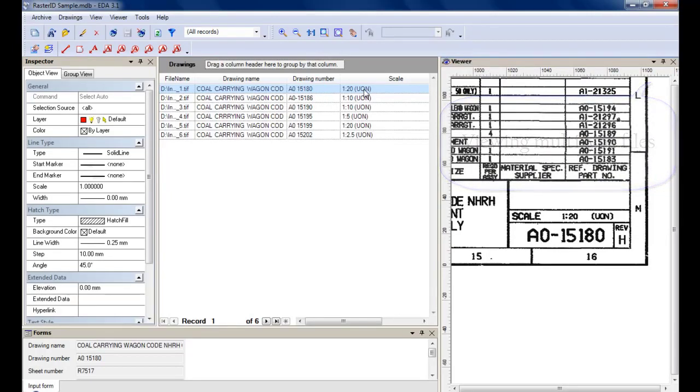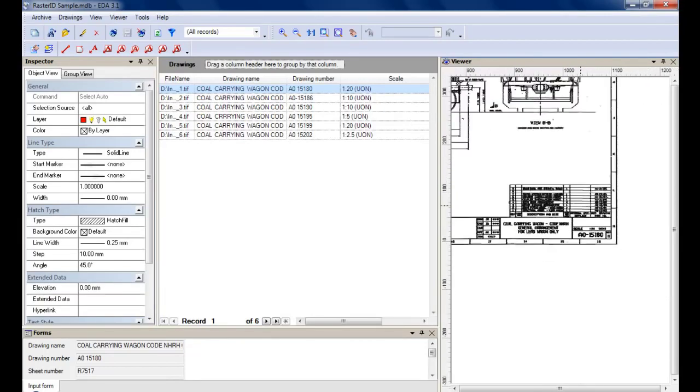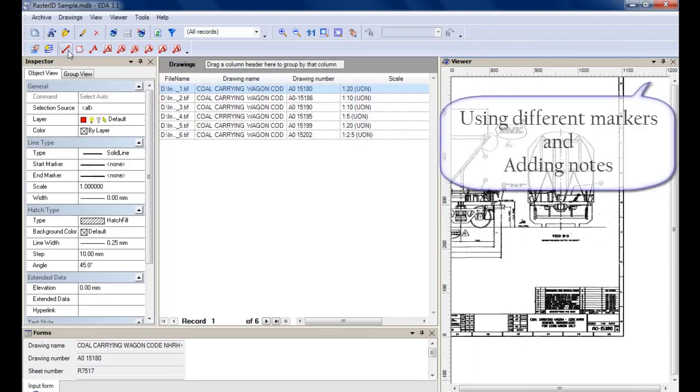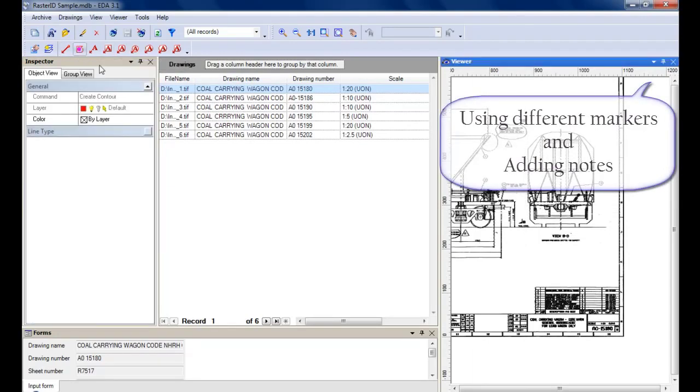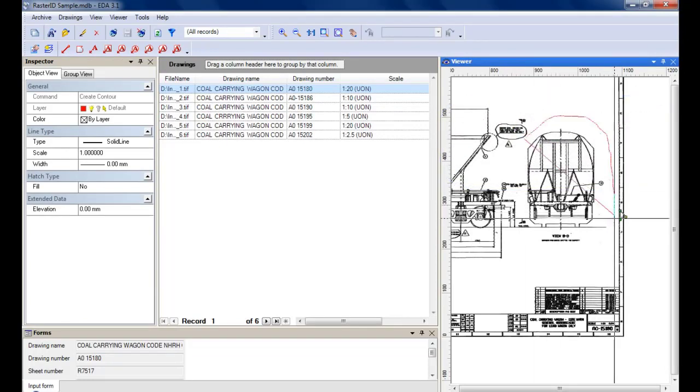These are all images in EDA. On the right hand side you have the viewer. In the middle section of EDA is the database which came from RasterID automatically. In the viewing section you can make some redmarking.